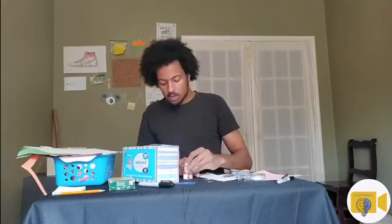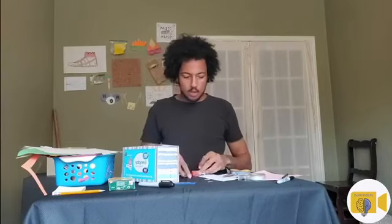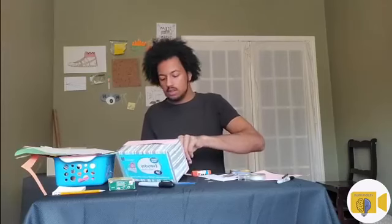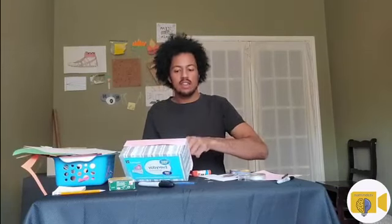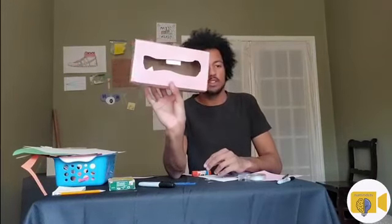Just like before, I'm going to put the glue on the tooth because it's going to be hard to glue on the back. I'm going to hold it on and count to 8. 1, 2, 3, 4, 5, 6, 7, 8. And I think this is a good looking mouth for my tissue box monster.